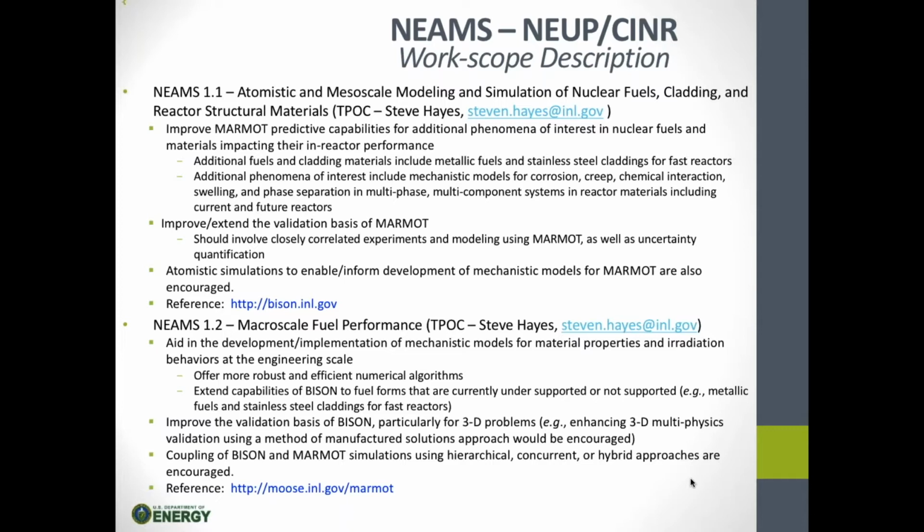At this point in time for NEAMS, which codes are being modified or thought to be used for molten salt reactor analysis? That's a good question. Tanju, would you? I think the spectrum of the RPL codes that involve MC²3, Proteus, and also SAM for system analysis modules, and NEK5000 for CFD, and for this, to the extent that the simulation would require response of, for example, the reactor vessel, the Diablo, those would be all applicable to molten salt needs.